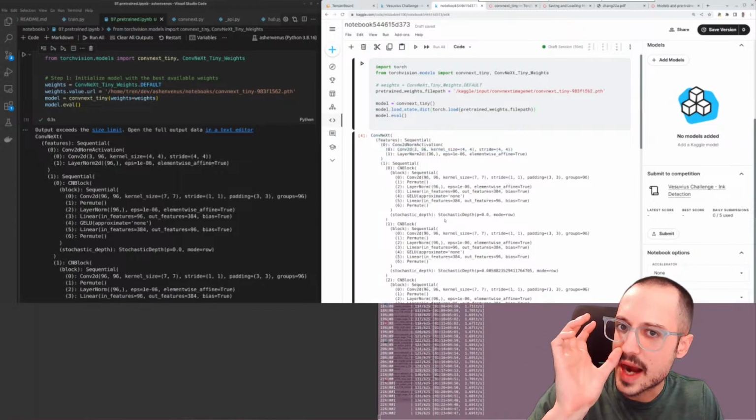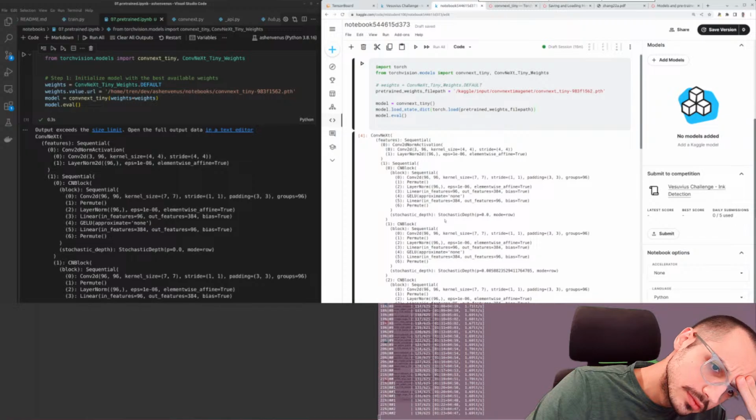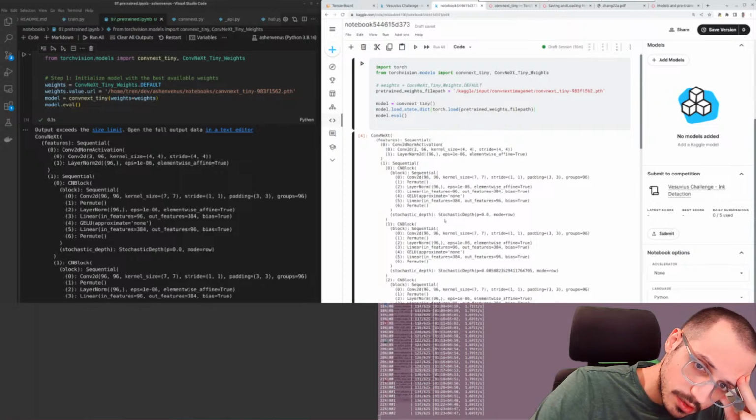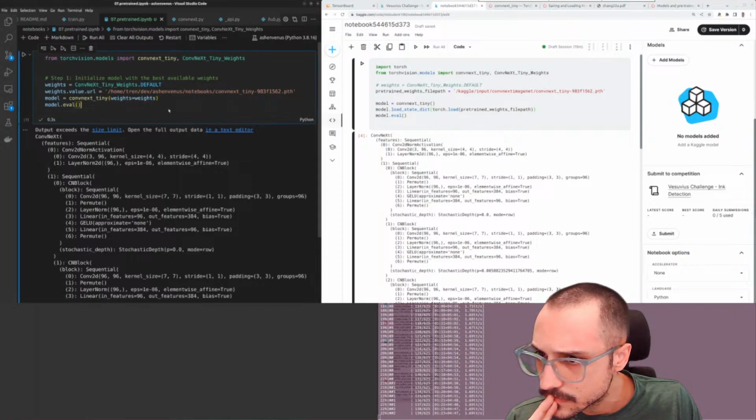Maybe, what if we just wrap our model into this? What if we make a model that takes in the 65 channels, uses a convolution to turn it into 3 channels, and then uses that pre-trained model to basically act as an intermediate? Can we do that?